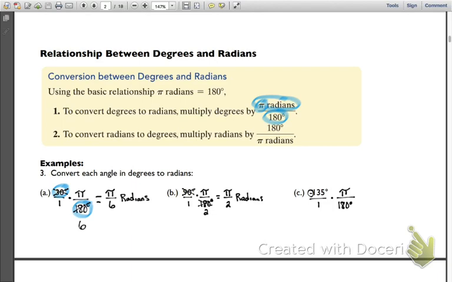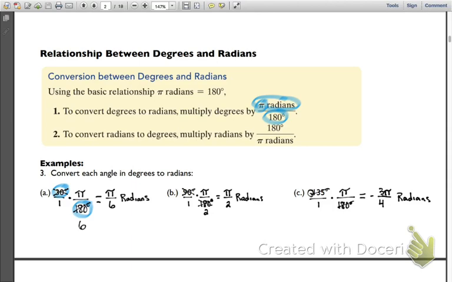So I need to reduce 135 over 180. That one is probably a little bit more tricky, but that's okay. It is going to be negative. 135 and the 180 reduce to 3 over 4. I would normally just put 3 pi on top. If you go 3/4 pi, I'm okay with that, but usually the pi is going to stay on the top side, and I'm going to have negative 3 pi over 4 radians. It's not going to change if I go from one to the other.